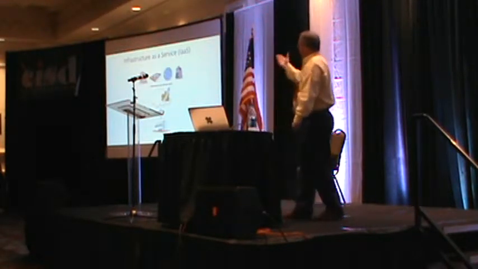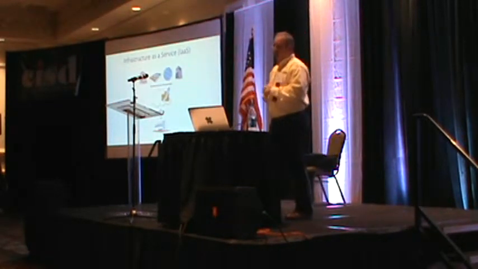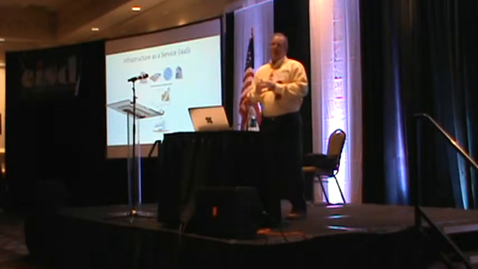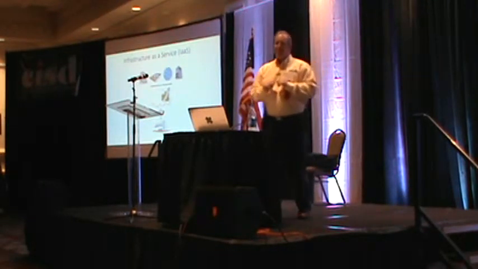cloud services. Now, the next thing I'm going to do is kind of break it down into different types of cloud systems. First one here is called infrastructure as a service. This is a cloud provider, or you may be doing this privately. We'll talk about public versus private here in a minute.